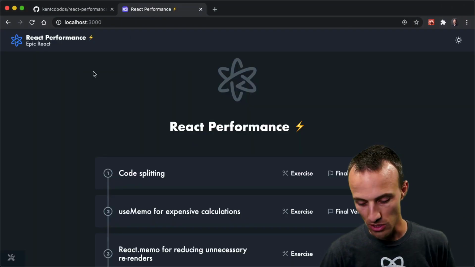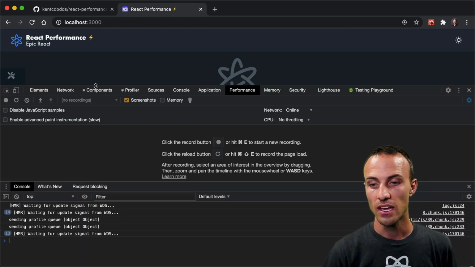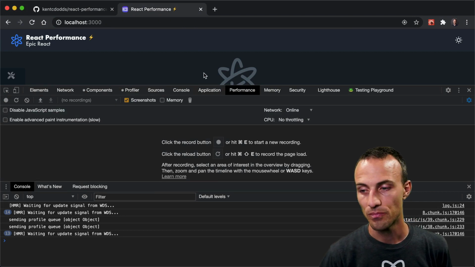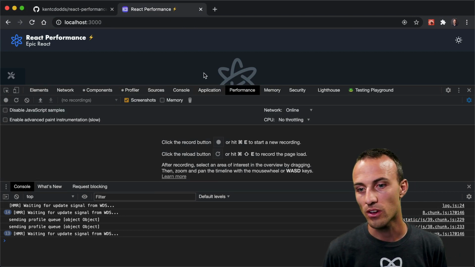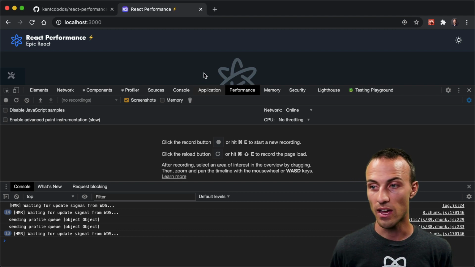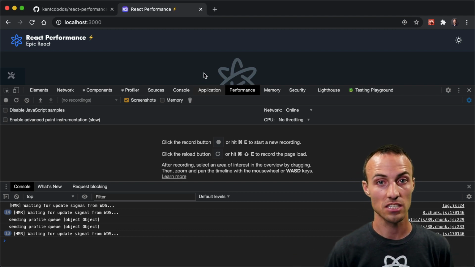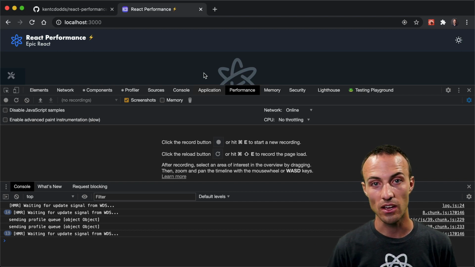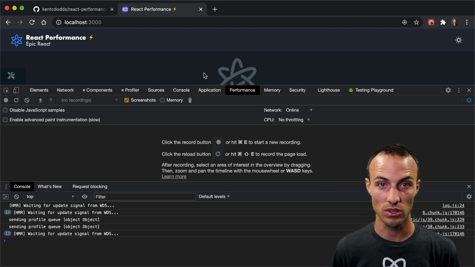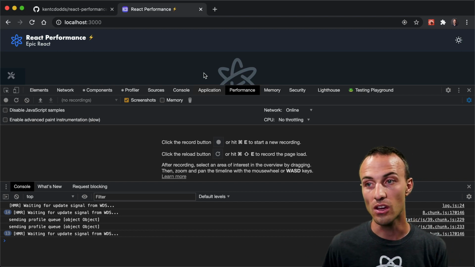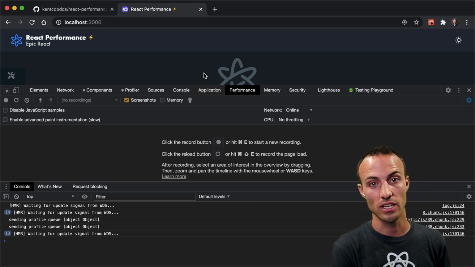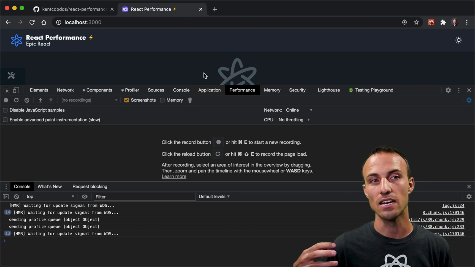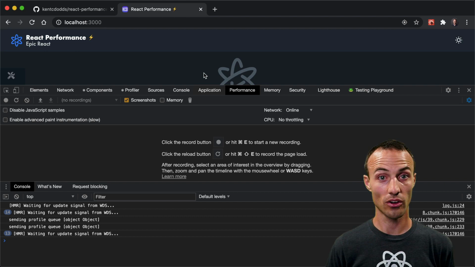And actually, lots of these exercises don't require a lot of code changes. What you'll actually be doing is spending a lot of your time in the Network tab, the Profiler, and the Performance tab. You may or may not be very familiar with these tools, and that's totally fine. I don't expect any proficiency in these tools, but I do expect you to spend a fair amount of time playing around with them. It would also be awesome for you to open up these same tools in the app that you're working on at work or your side project so that you can get an idea of what these tools look like in a real application.